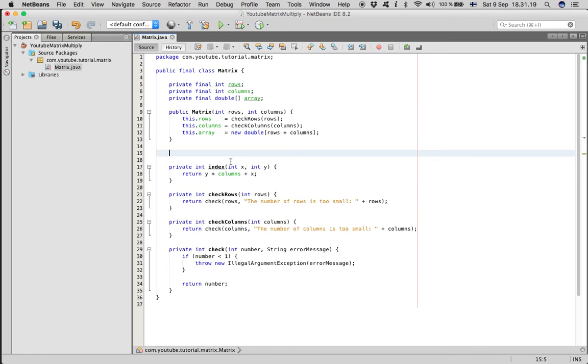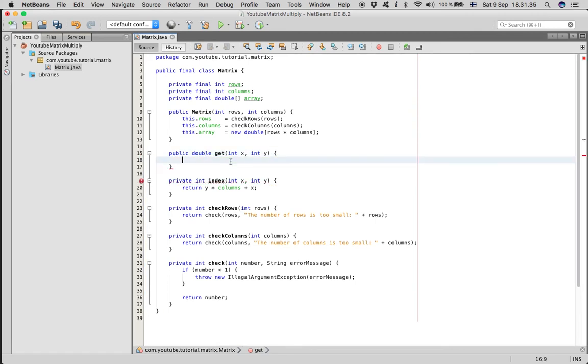And next we need a getter and setter for a particular matrix entry. So public double get int x, int y. I would normally validate that x and y do not point outside of the matrix, but I think I will leave it for this tutorial right here.